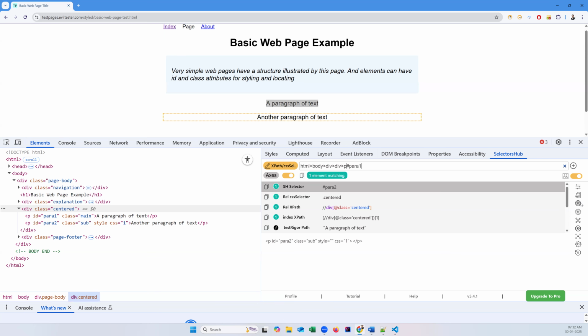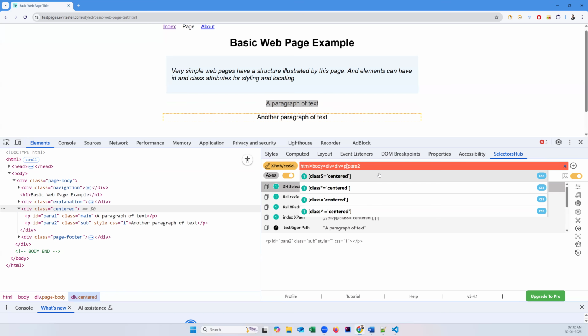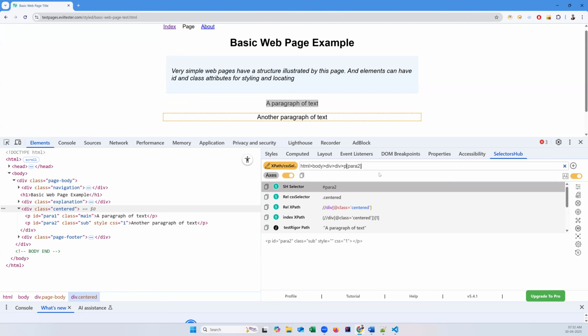So when I say para 1, the first element is matching, para 2, another element is matching. So here the tag and the ID combination we have used. But till here, this part is again absolute CSS. Okay. So this is how we can use different combinations. So can we put multiple attributes? For example, let's say I put one attribute like this, tag and ID. Now I want to add another attribute. Is it possible? Let's say here ID equal to para 1.